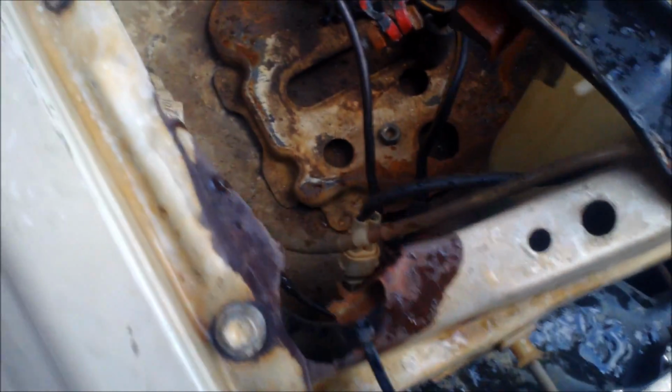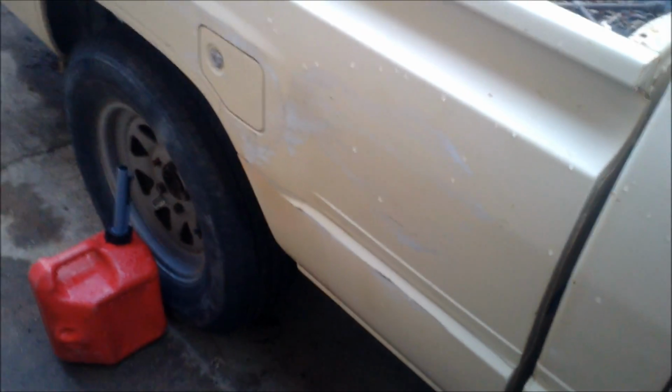87 Toyota pickup with... That is the only rust on the whole entire truck right here. And it's probably from the battery acid. In fact, I can tell you that, because there's a little acid underneath there. It smells like it too. But that is the only rust on the whole entire truck, other than just a smidge of surface rust. But I can have that all touched up. Look, this is very unheard of for this area that I live in. All Toyota pickups have rust bad.